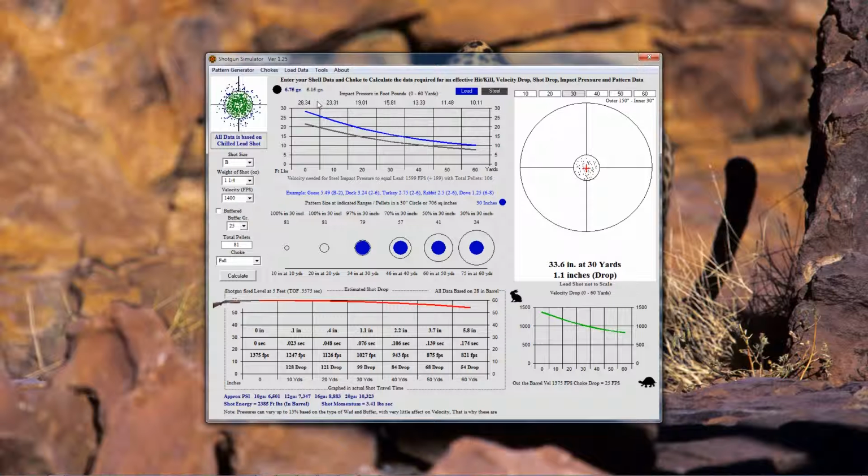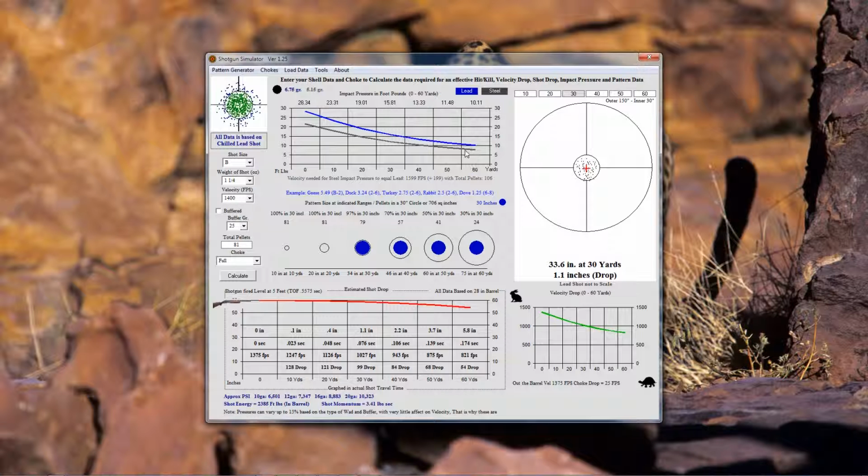I also added a function to show you how steel relates to that. For example, on a standard B shot, a lead shot is 6.75 grains, while steel is lighter at 5.15. Because it's lighter, the impact pressures will be lower.